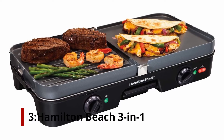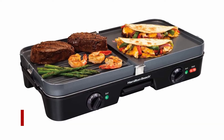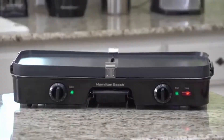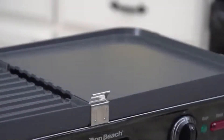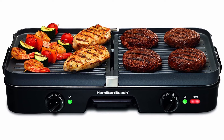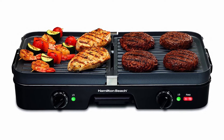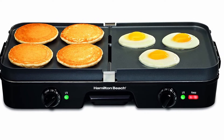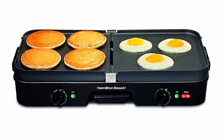Number 3: Hamilton Beach 3-in-1 Electric Indoor Grill Plus Griddle. Since both cooking areas have their own heat control settings, this grill is ideal for cooking sides and main dishes at the same time, or feeding two people with very different tastes. Both sides are reversible for grill ridges or flat griddle, so steak, chops, kebabs, etc., are all back on the menu. 'I miss getting an outdoor grill back in the day, and God knows grilling in a pan on a hot plate is a no-go,' says another reviewer.